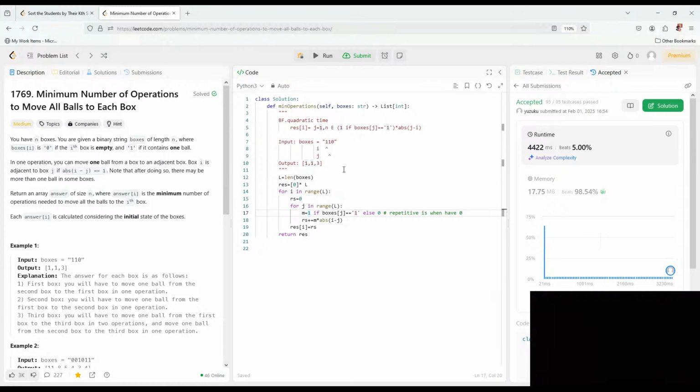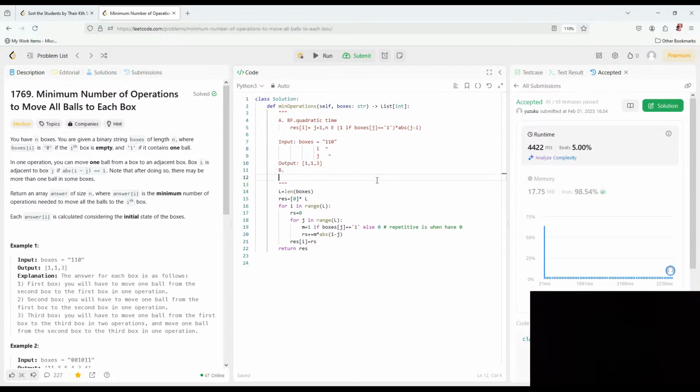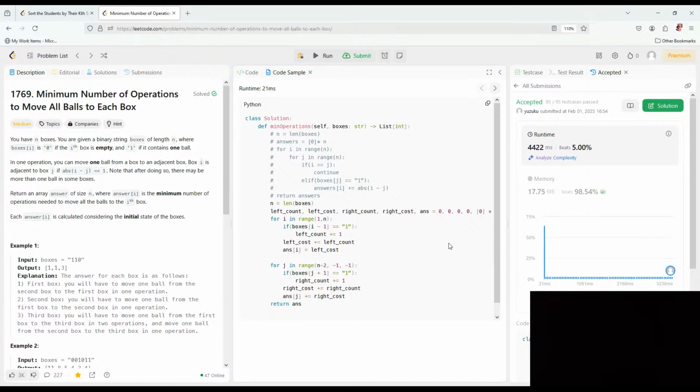Okay. How can we optimize it? So this will be the solution. Solution A, brute force. So let's see how people did it faster. So there's a left count.